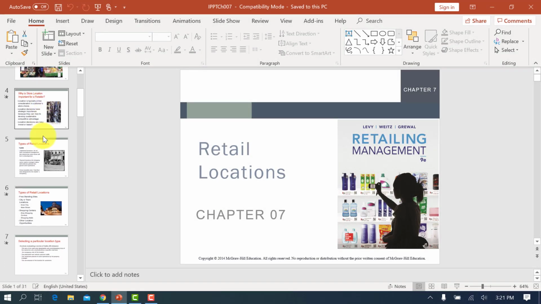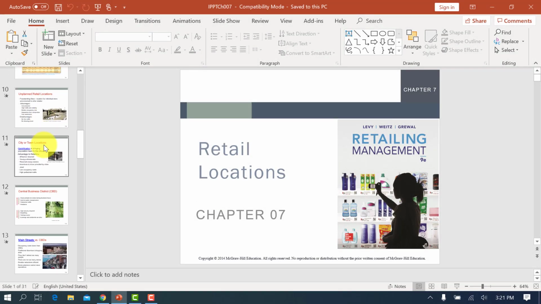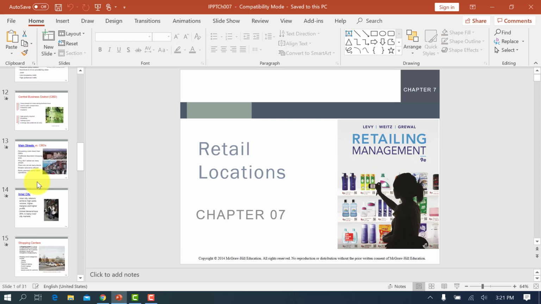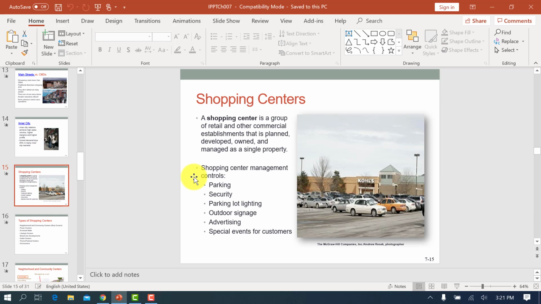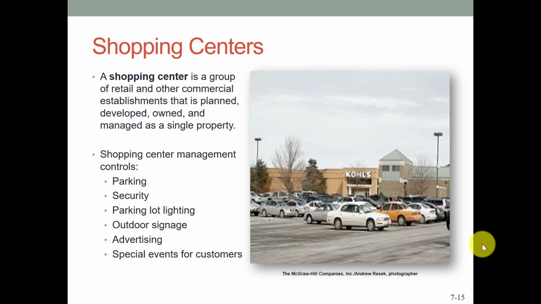Okay, so if you remember, we discussed all these different important things in the unplanned locations. Let's go and discuss the planned locations now. Now, when we talk about the planned location, the first and the most interesting and important one that comes up in the topic is called shopping centers.